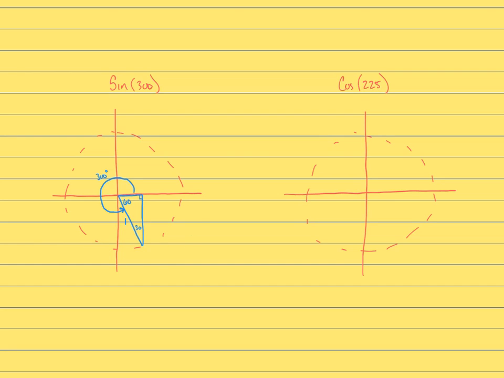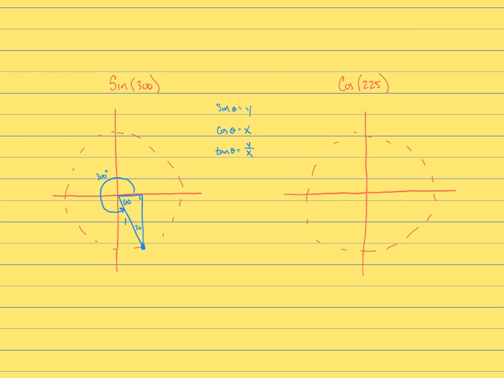We just established that. The reason we did that is because we know that sine of an angle is equal to our y-coordinate, cosine of an angle is equal to our x-coordinate, and tangent of an angle is equal to our y-coordinate divided by our x-coordinate. But this is only true if we operate within the unit circle. So what are the coordinates of that point on the unit circle?